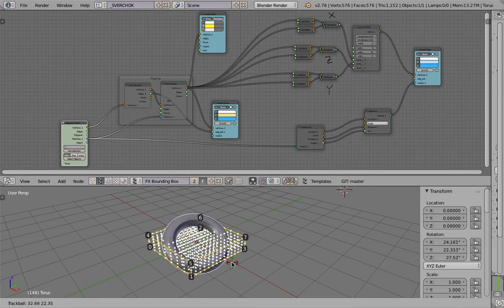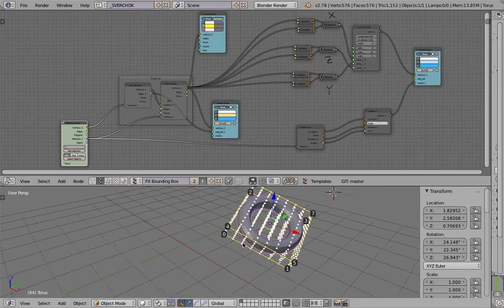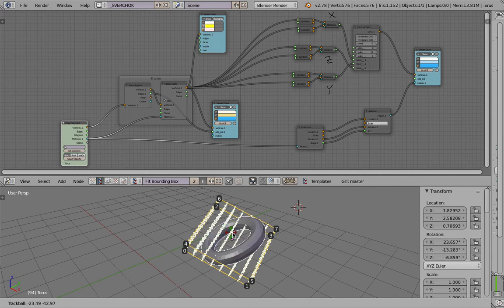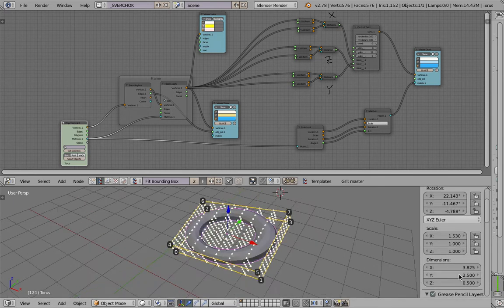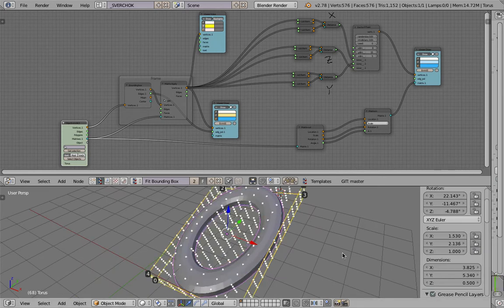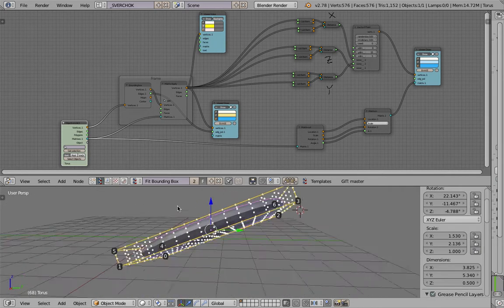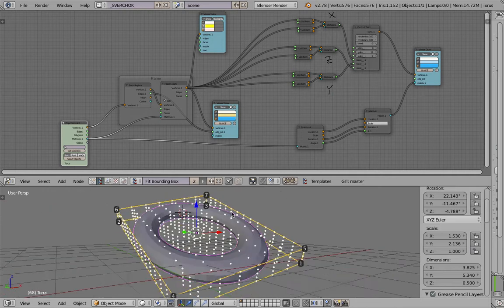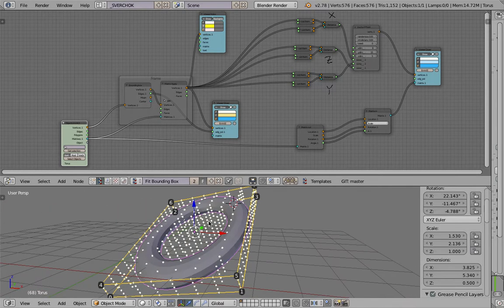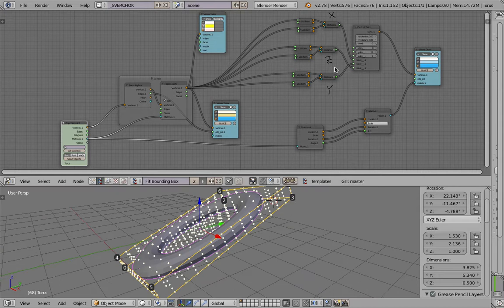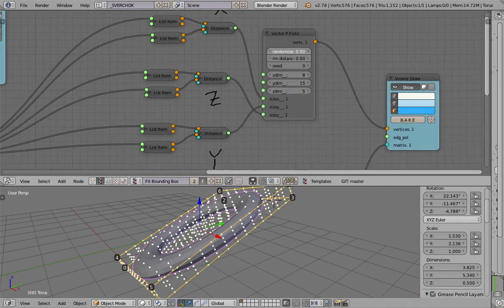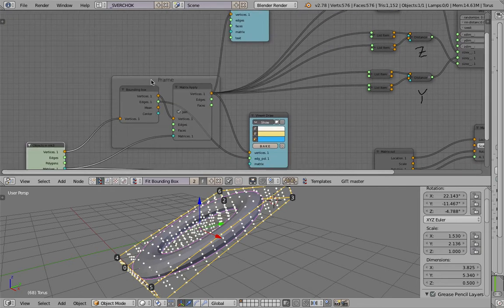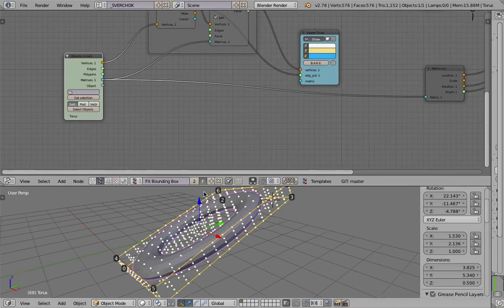So I got it right here, and it's actually quite a complete setup. I can rotate the torus, I can scale it in any direction, and the points will basically scatter within the bounding box of the torus. So that's the main idea, and this is how I set it up. It's actually quite simple, not really complex, but I think this is quite nice. Especially for beginners, I really want to take you through the process.